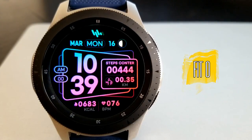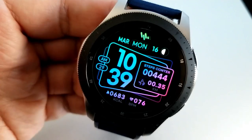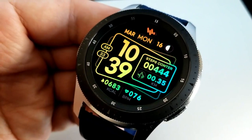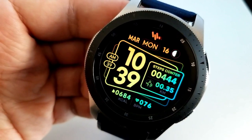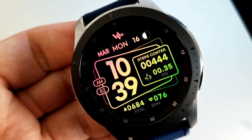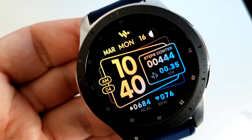Here's another digital face which has a really bold font to it. You get some colorful display frames with your step counter and distance moved shown on the right-hand side, and your calories burnt and last recorded heart rate at the bottom. The full date, complete with a current moon phase, is at the top. All these faces give you the option of rotating between solid backgrounds as well as some great multi-tone themes which change on their own, giving it a really nice visual.